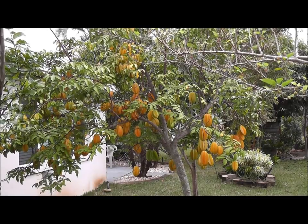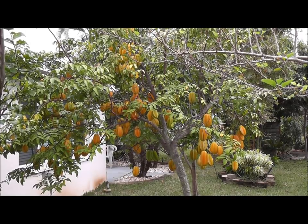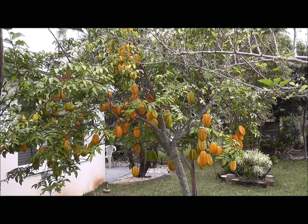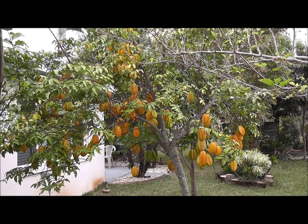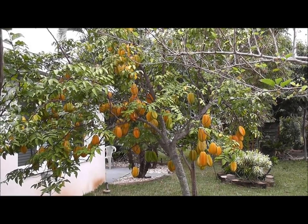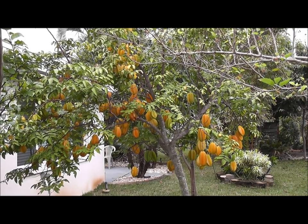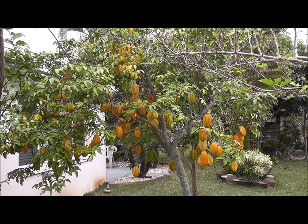In terms of the fruit, it's hard to describe the smell — it's a very, very fragrant fruit. It smells really, really good. It's oxalic acid that's what the smell is and what it mostly consists of. The fruit is not extremely sweet but it's sweet enough and we love to eat it. The thing to do is to cut it and serve it. If you cut it sideways, it has the shape of a star, which is why it's called starfruit.